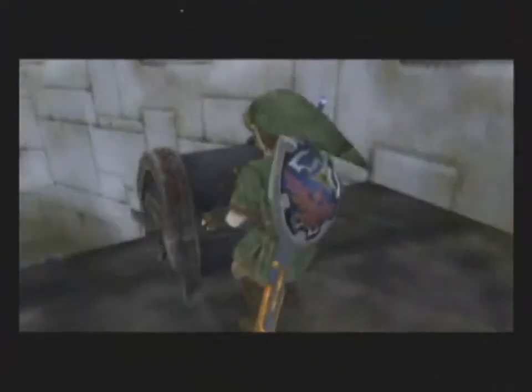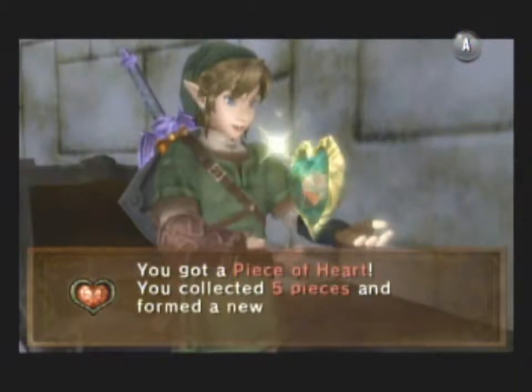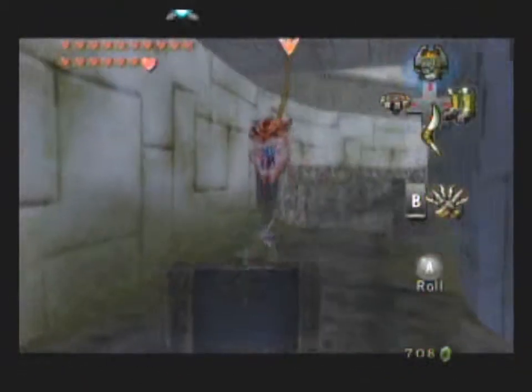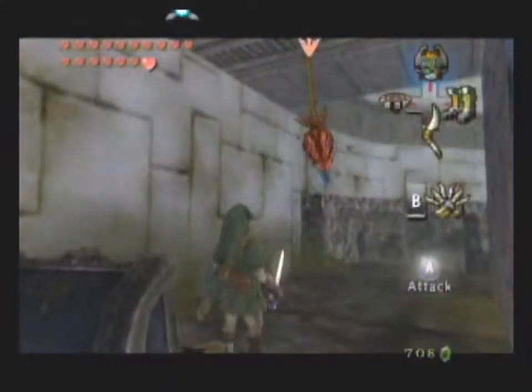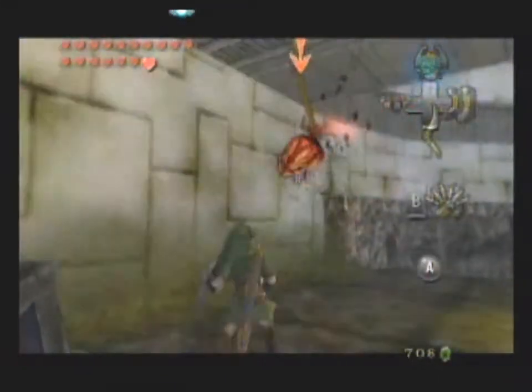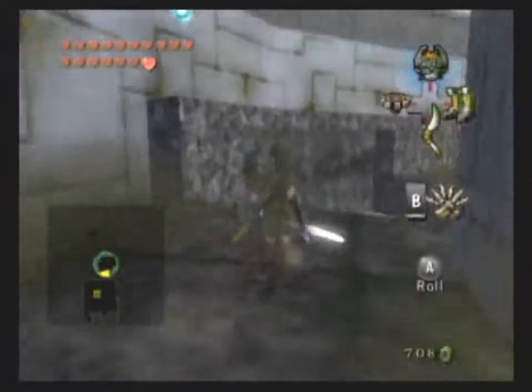Alright. And in this chest... Oh my god, that kind of scared me. I forgot about that. But in here is a piece of heart, and we have another full heart container, giving us 17 hearts and full health, which I really needed. I'm just going to hit this guy because I like hitting him. It's like a punching bag, isn't it? Hit. Hit. Alright, you're not worth my time.